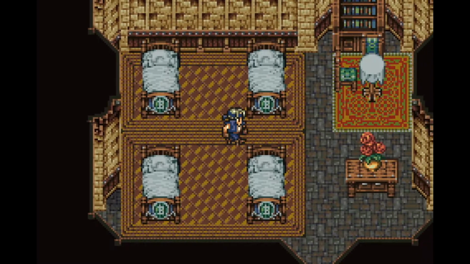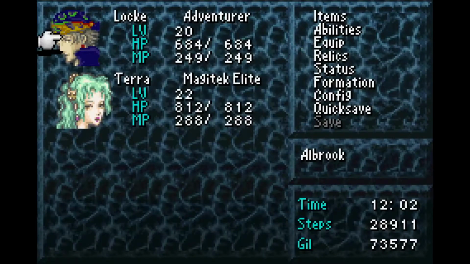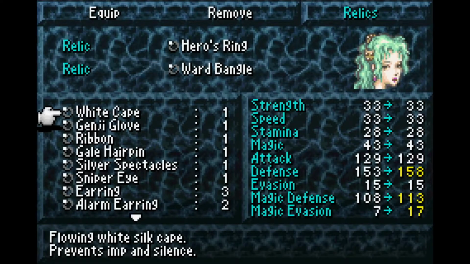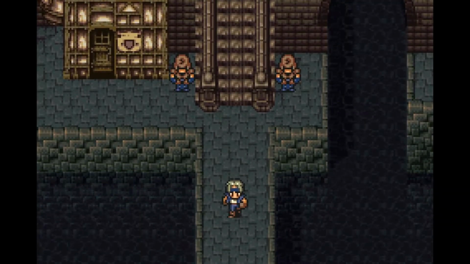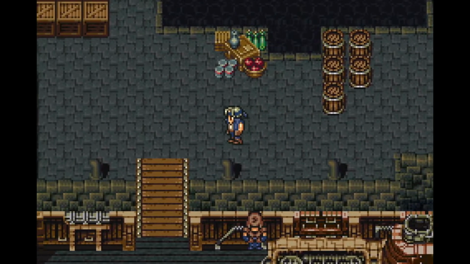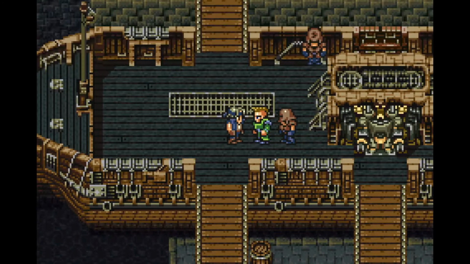So, wake up in the morning, it's time to head for the ship. And I'm going to take a quick moment. Oh, she had the ward bangle, not him. I'm going to swap her over to the white cape, because where we're going to be in a new area with new enemies, and I want to see them all. I'm probably going to regret that decision, aren't I? Anyway, to the boat. Talk to General Leo. All right, let's go.